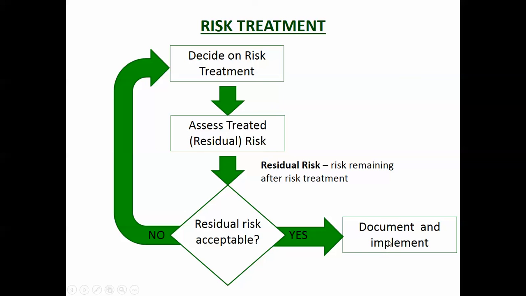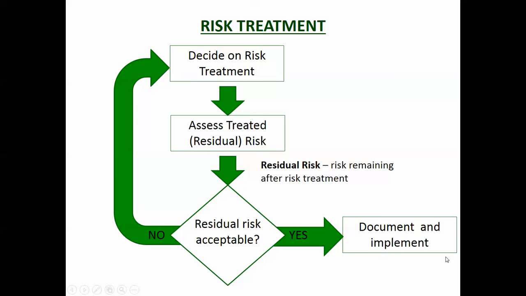Yes, you document it. In other words, you put it in your risk register, and you make sure it happens on site. Everyone wears the vests, everyone's trained. No, then you might come up with some more options. So you might say, when the excavator's working in this particular area, we're going to put fences around it, so no one is allowed in that area, even if they're trained or even if they're wearing high-vis jackets. Does that make it more acceptable or not?